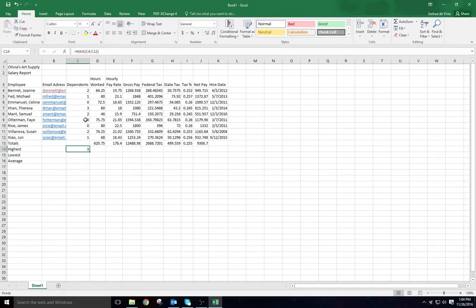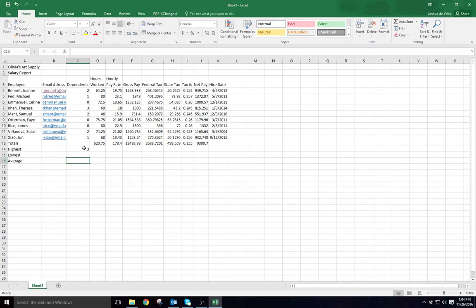So for example, we can test this out. If all of a sudden Faye has five dependents, that number is going to change. Now the rest of the columns change because your taxes in the United States depend on that, so we can change that back to 0. Notice it changed. That's what I was trying to show you. That's the max.